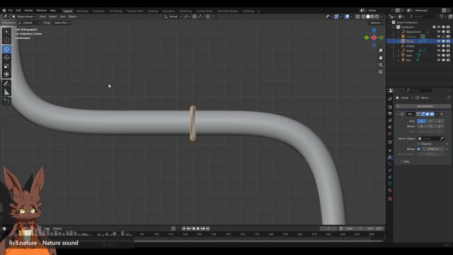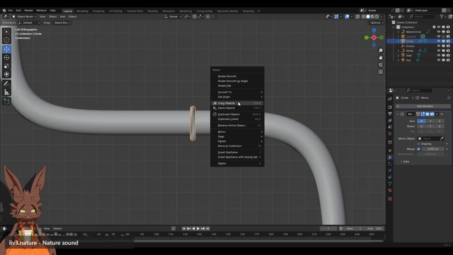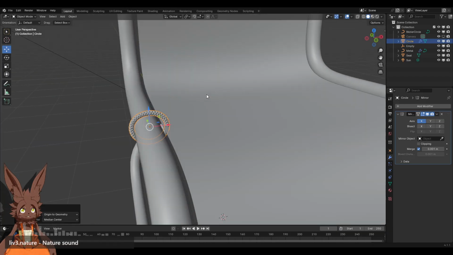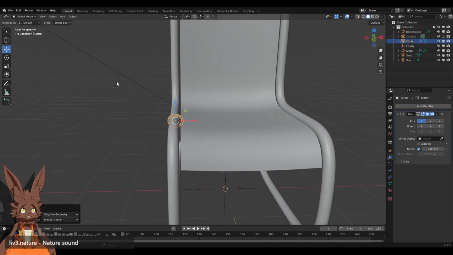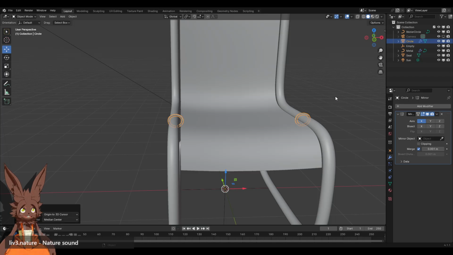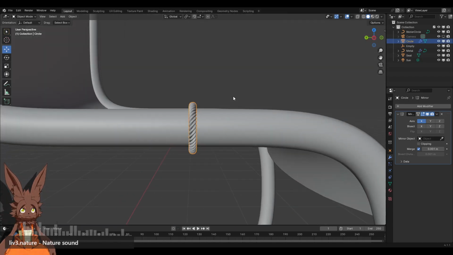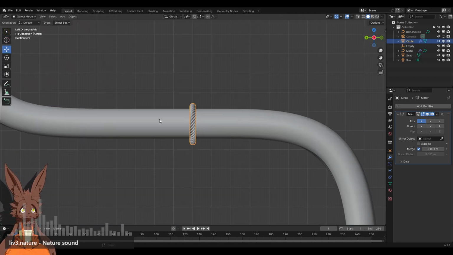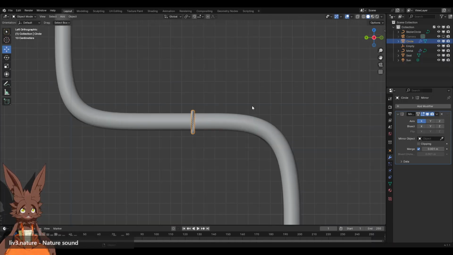Again, this. Oh, we need to set origin to the geometry. Or set origin to 3D cursor so it goes on the other side. I need to move this.